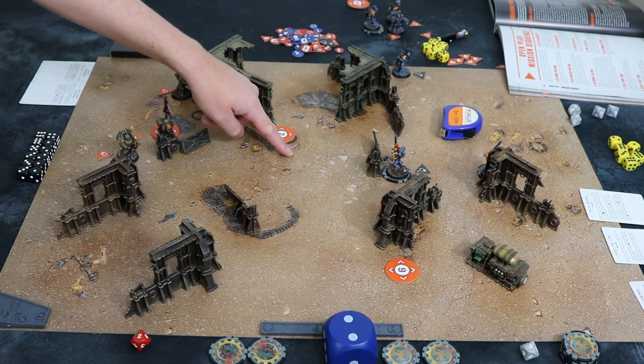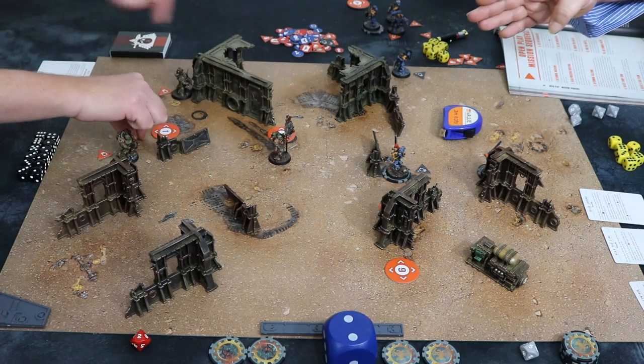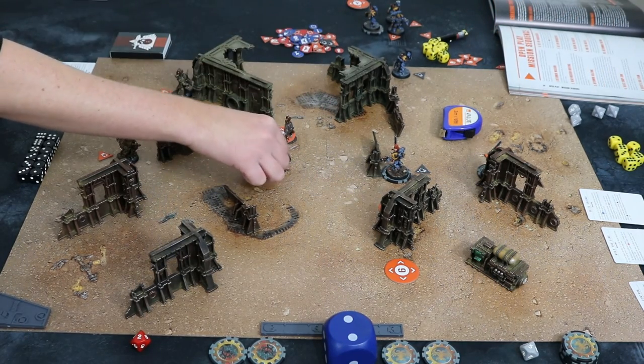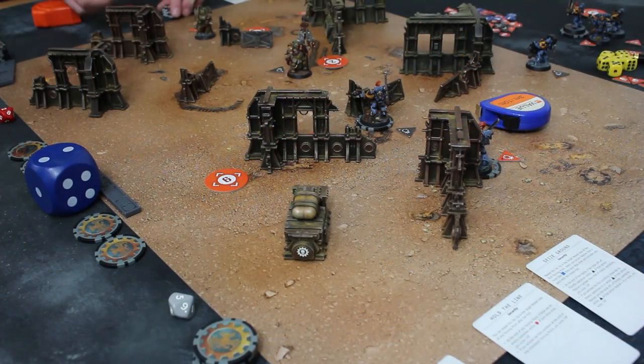7 inches gets me to here. Right, so you're taking control of that objective. Yes, and hopefully doing a thing with yours. So yes, there we go. So that was a move, a dash, and now he's going to pull the trigger.